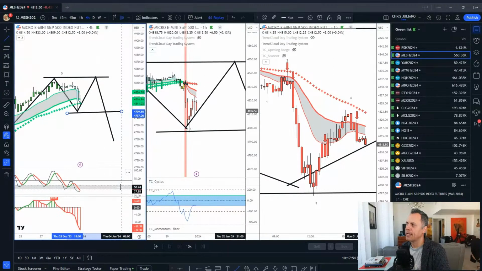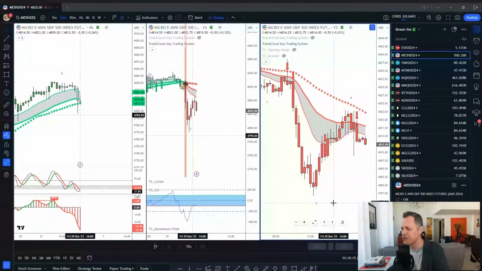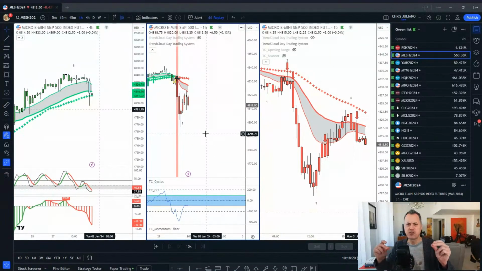So in the course, it helps you put things into perspective. I like to have things very visual, right? I'm sure you do too. When you have something that's really visual on your chart, especially if you're a beginner, you're going to want everything to jump out at you. And so that's what we did here.